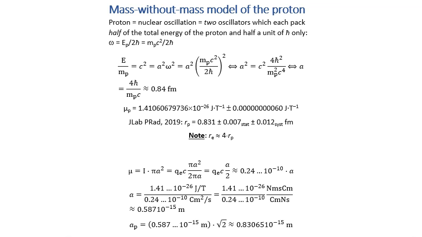So going back to the calculations on the magnetic moment, you can write that all out. First we calculate the formula for the relation between the magnetic moment and the area. So if we plug in the CODATA value, the measured value of the magnetic moment, we actually get a radius that is 0.5871. So that differs by a square factor of 2 squared with the actual radius, and we relate that again to the fact that the nuclear oscillation packs 2 oscillations, so we should think of it as a spherical particle rather than something oscillating in a plane like with an electron.